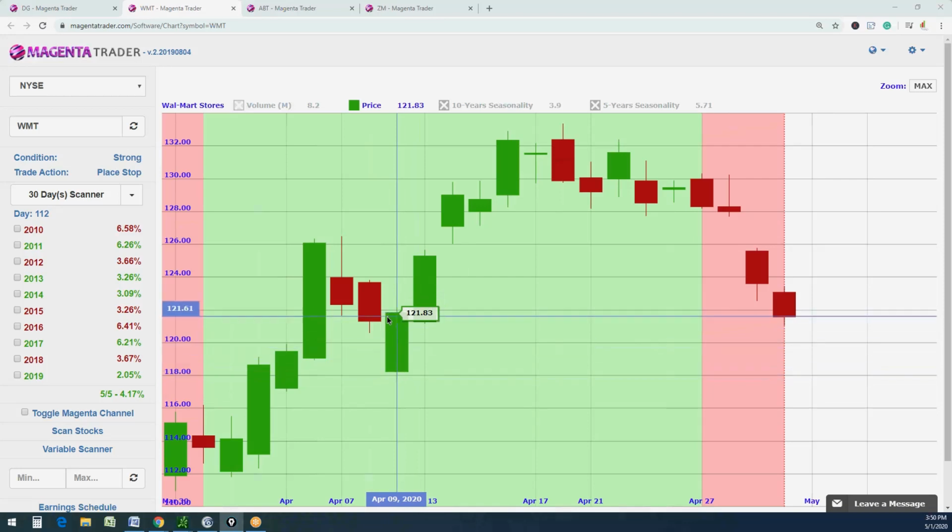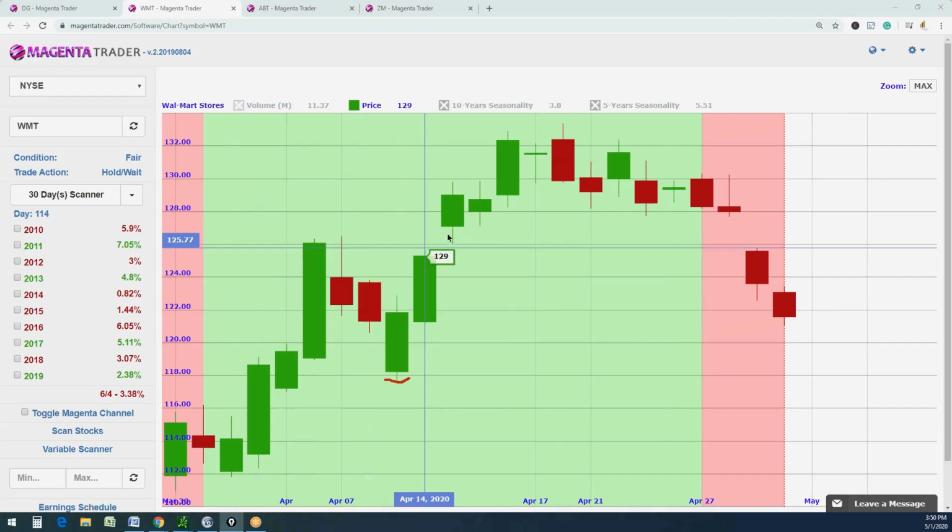Now on this day, because of the volatility, Magenta comes in and says, place your stop at the low of the day. Fortunately enough, the next day, market went higher, and it went higher, but Magenta was now suggesting no need to be buying. Now, most people, most traders that analyze charts would have said, let's buy this breakout.